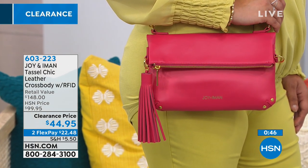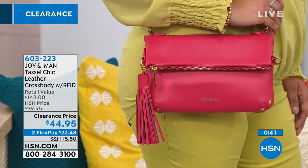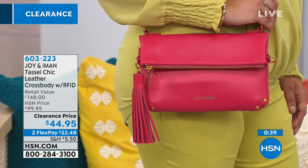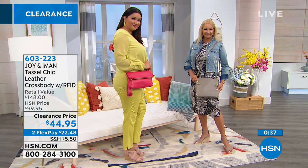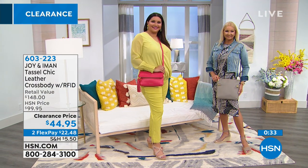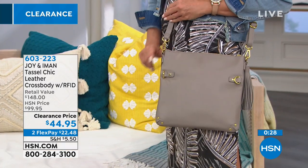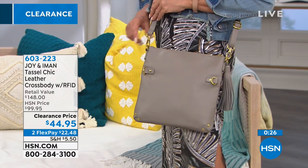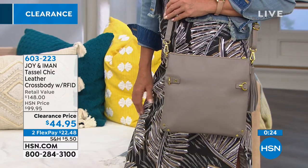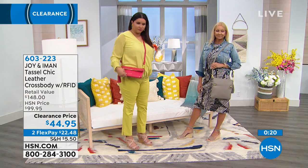You can carry it as a fold-over crossbody. You can carry it as an east-west shoulder bag. You can carry it as an east-west crossbody bag. You can carry this as a clutch. So the possibilities of this are endless with the different ways that you'll be able to carry it and use it. Gorgeous color choices. Red, the only one we lost, but we still have black, cognac, jade, navy, periwinkle, purple, raspberry, taupe that you're looking at, and white.